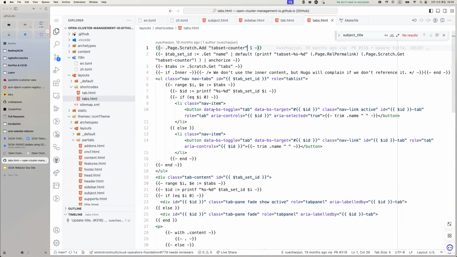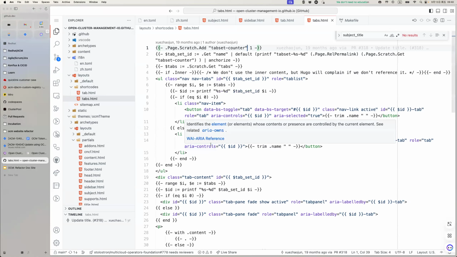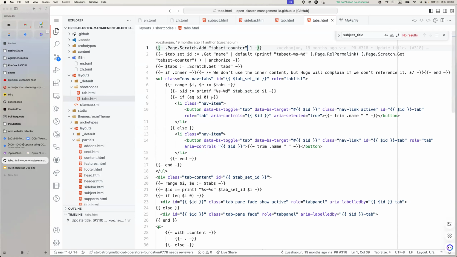I know there is a function provided by another framework, but I can't use it because this is the limit of the OCM theme. From that moment, I always wanted to make a refactor, using a totally different framework. With it, we will have some built-in functions ready, so we can focus on the doc content, not all these features, and we don't need too much front-end knowledge.